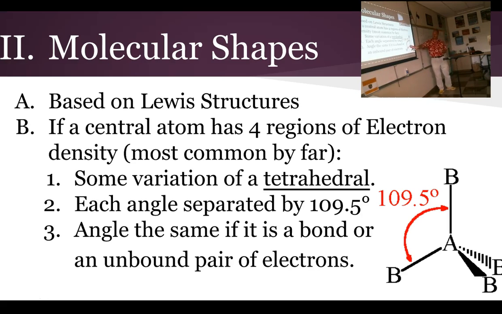And that's what this looks like. If you remember back in the days of geometry, a tetrahedron is a polyhedron with four sides. If you played role-playing games and you ever threw those pyramid-shaped four-sided dice to determine something, that's the shape of a tetrahedron. So the central atom is in the middle, and it has four things coming out of it.